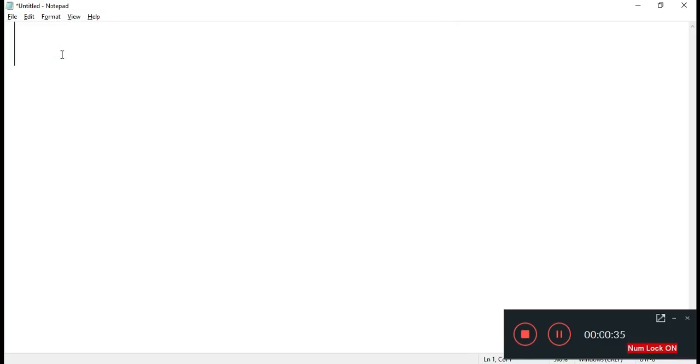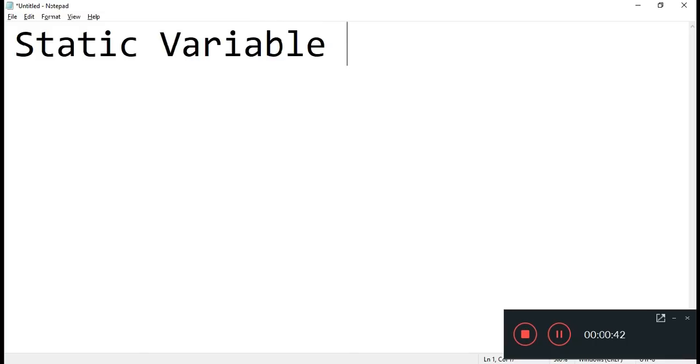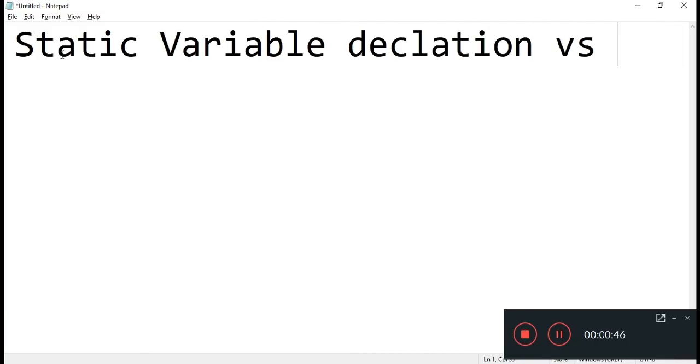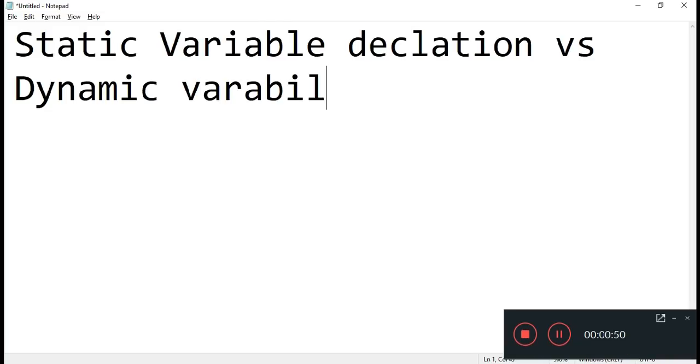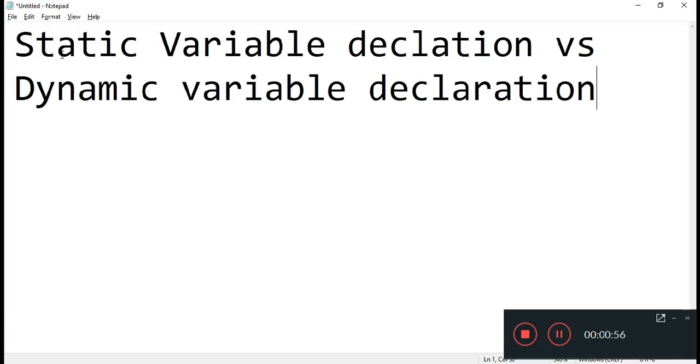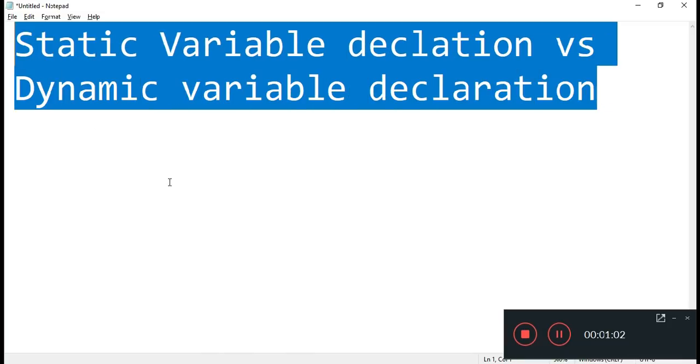So as I mentioned, we are going to see the difference between the static variable declaration versus the dynamic variable declaration. Let's understand it theoretically.